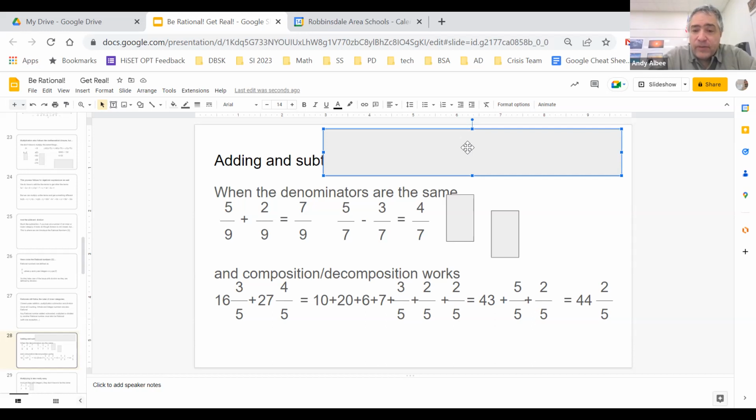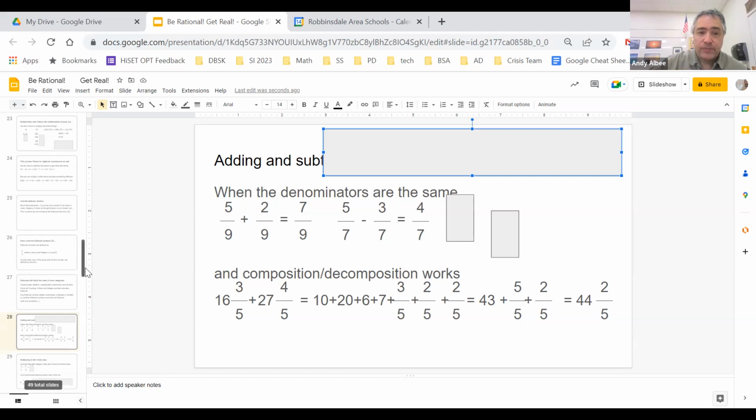But the 3/5 I left there, but that 4/5 I decomposed. I changed it just because I want to find something easy. And anytime I can find a rational number where the numerator and denominator are exactly the same, life gets a lot easier, right? That's 1. So 43 plus 5/5 is 1, that's 44. And of course, we just have the 2/5 left over. So if they understand that basic concept in the early standards, in how do I add whole numbers, that works exactly the same for the rationals.